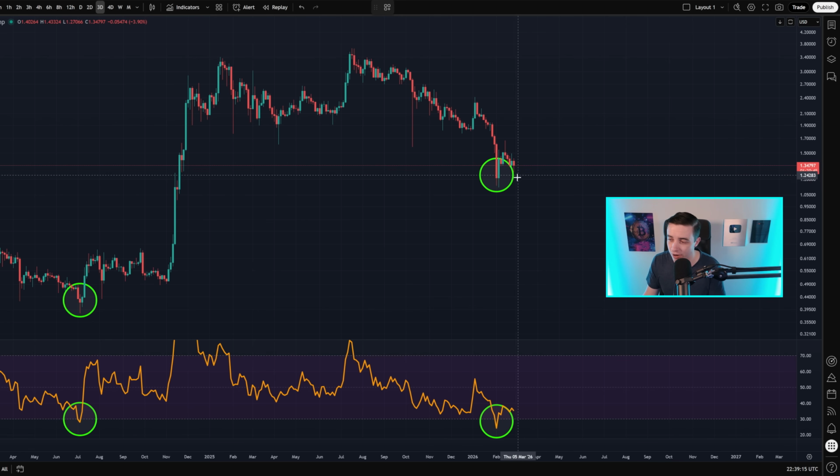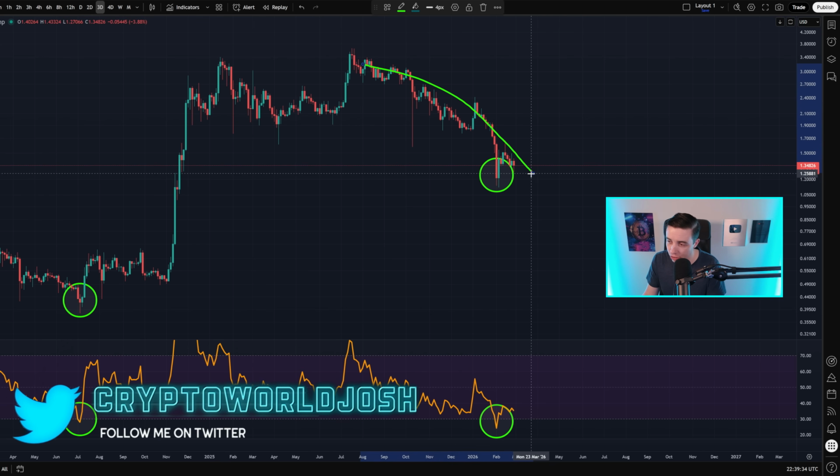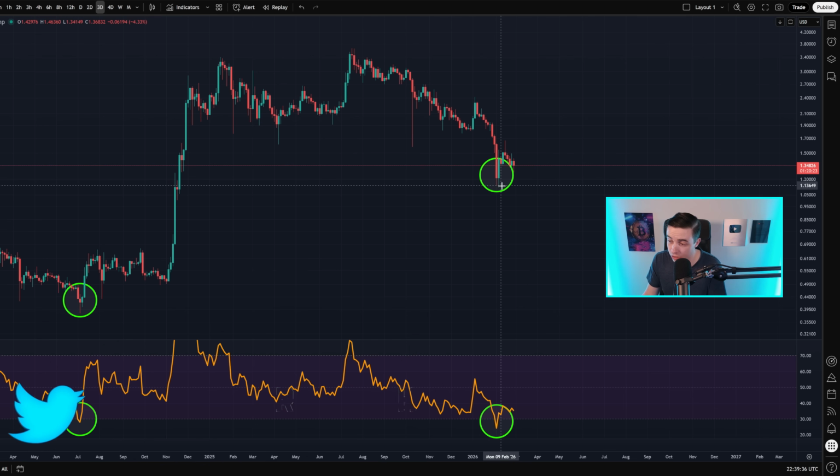but if we're taking a look at the 3-day time frame, of course, over the last couple of weeks, we have been trying to play out this oversold signal, which is just a shorter term signal. It does not guarantee we've hit the bottom. Remember, the larger multi-month trend is still currently bearish, but this signal has helped the price, at least just in the short term, have a slight little break from that bearish trend, and at least for now continue to hold above these local lows, which are currently sitting at roughly around $1.13.